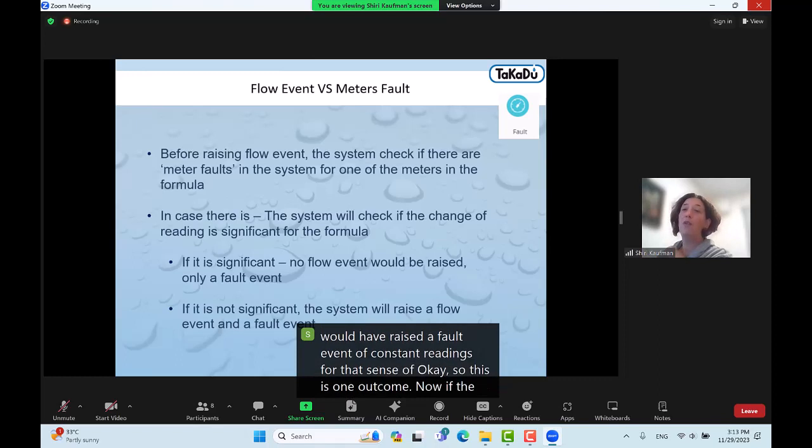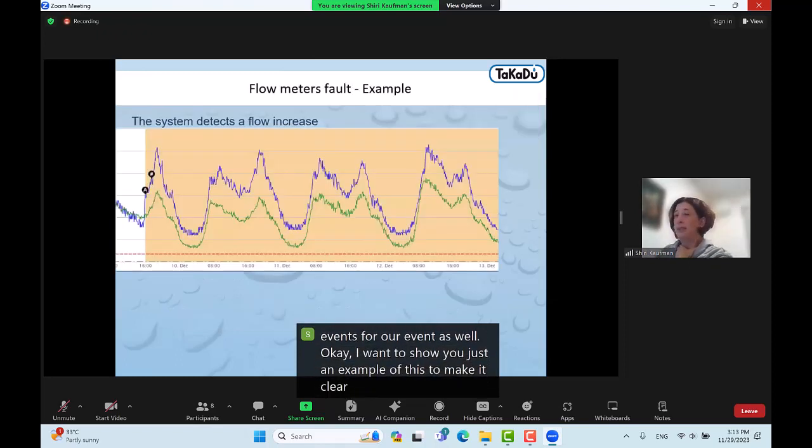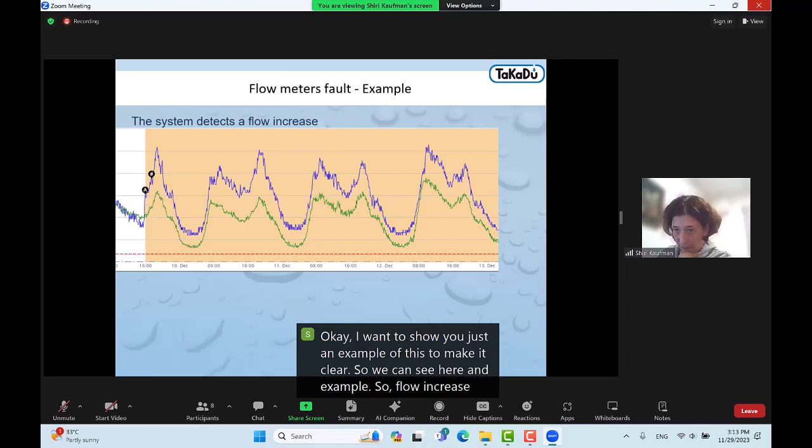Now, if the meter is not significant in the formula, and it may be the case, sometimes the sensor contributes a very, very small portion of the supply, then the system will raise both events, a fault event for the sensor and the flow event as well. I want to show you just an example of this to make it clearer. So we can see here an example for a flow increase that was detected.